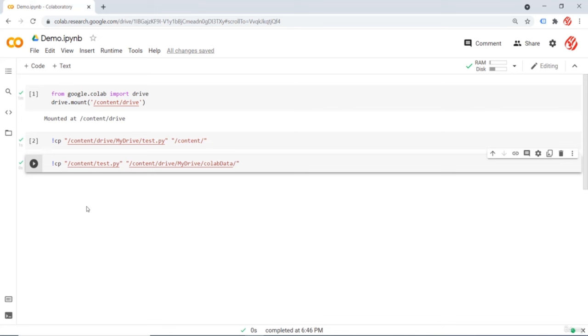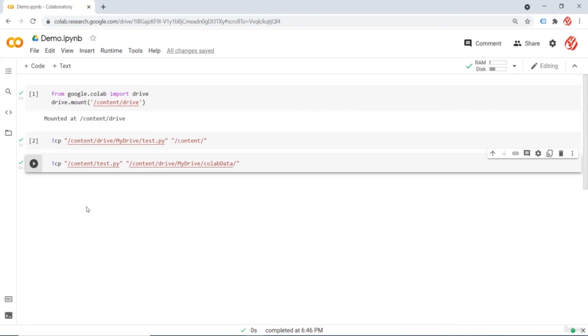One very important thing, you can use the code cell in the Colab not only to run the Python code, but also to run some shell commands. For that, you just have to add an exclamation mark before a command. The exclamation point tells the notebook cell to run the following command as a shell command.